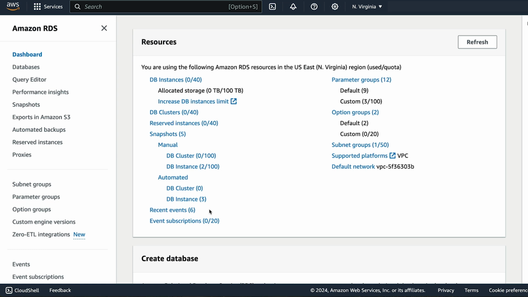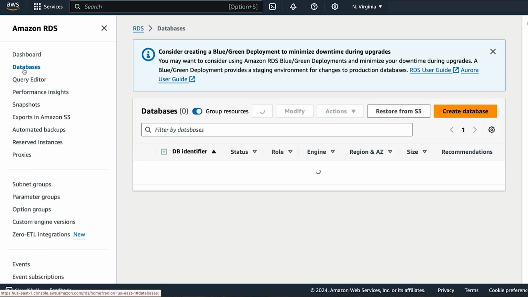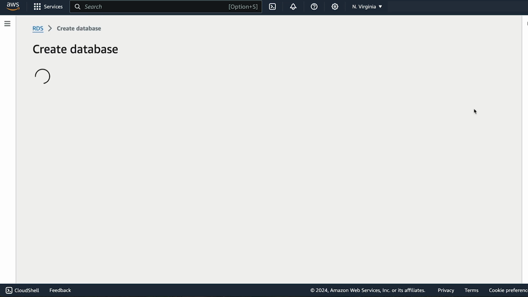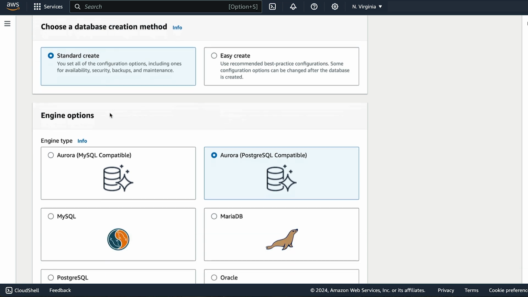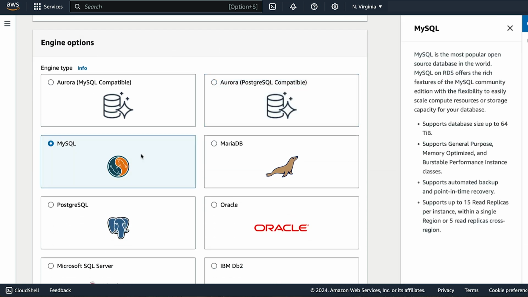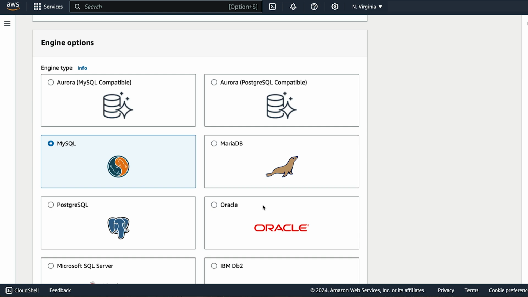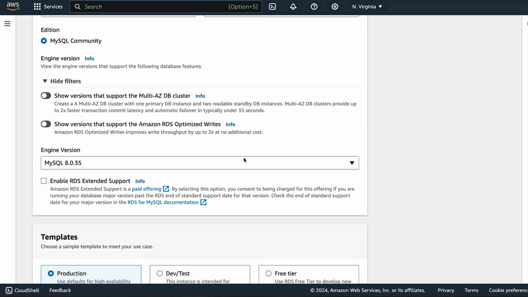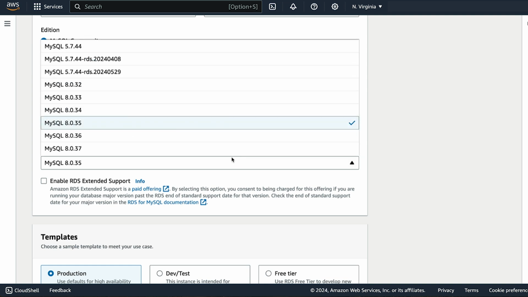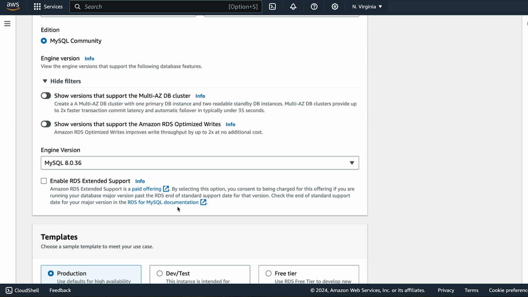We want to click on Databases on the left-hand side of the screen. If you don't have a database ready to use, specifically inside your Amazon account, we are going to create one by clicking the orange button, right over here. Perfect. Just keep this toggle on Standard create. Scroll down and click the MySQL toggle, because that's what we're going to be using. After selecting this, scroll down and change the engine version. The one that I'm using in this tutorial is MySQL 8.0.36. So I'm just going to go over there and hit that.